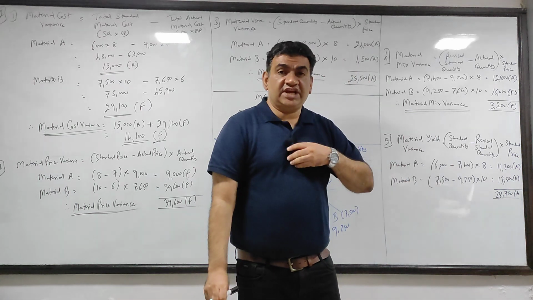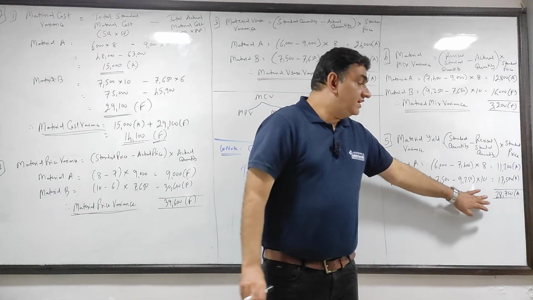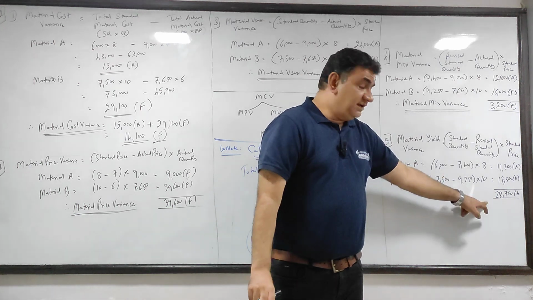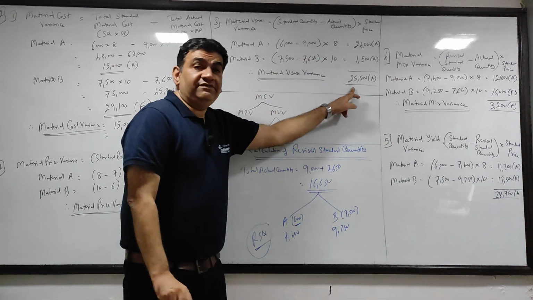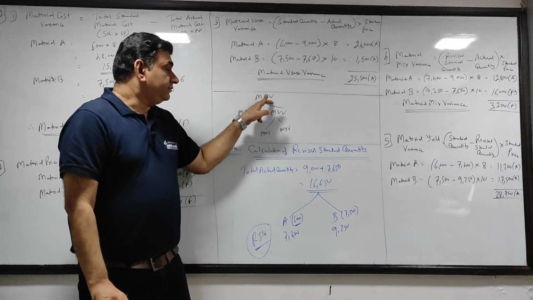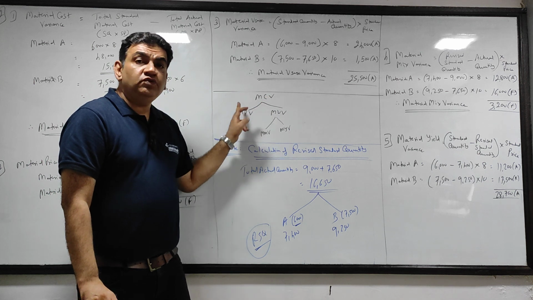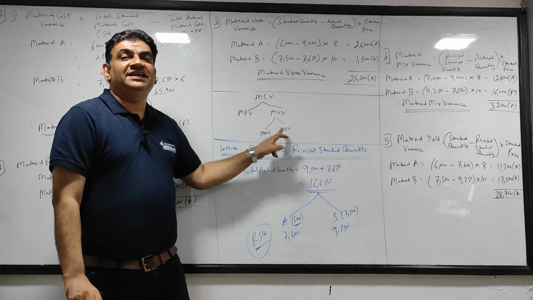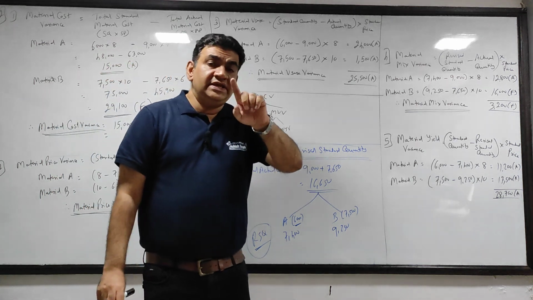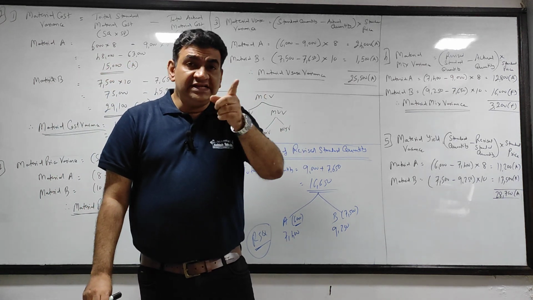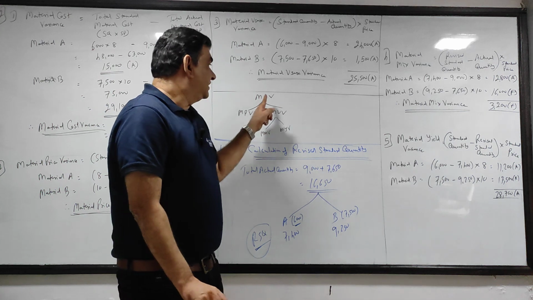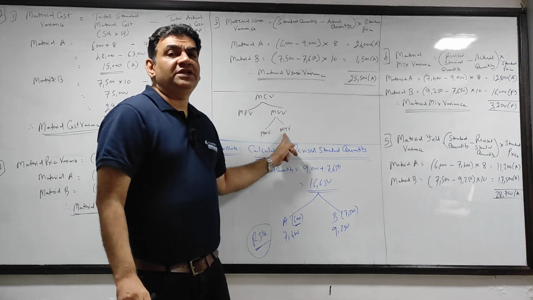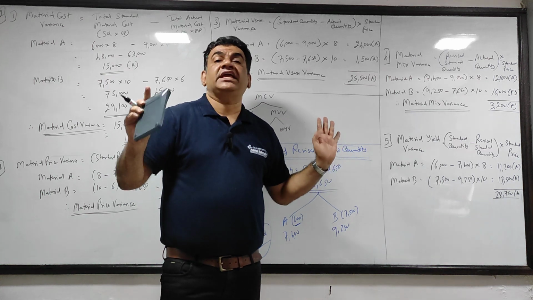Now check करो. 28,700 adverse, 3,200 favorable. Difference क्या है, 25,500. What I told you, cost is equal to price plus usage. Usage has to be equal to mix and yield. So for BMS and BAF students, 1 is equal to 2 plus 3. 3 has to be equal to 4 plus 5. One good way of cross checking your answer.